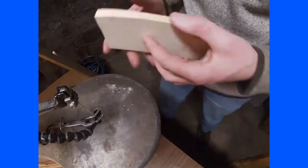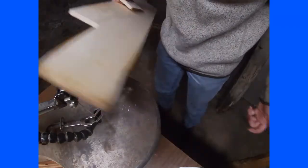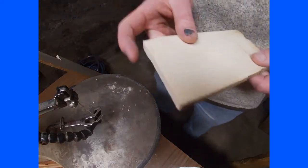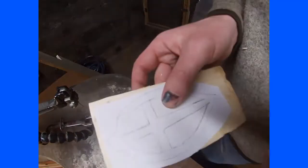So, again, normally, I wouldn't have to make another cut that way, but because of the crack, I did. The next step is tracing the pattern on the board. So, the next thing to do is put the pattern on the board.